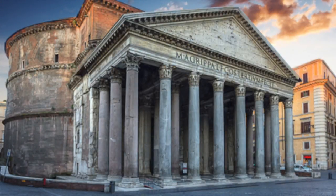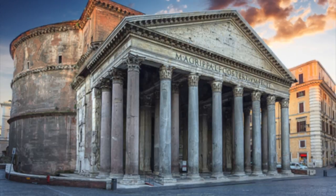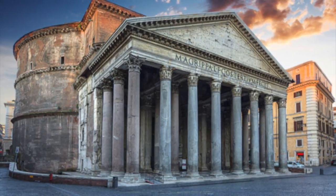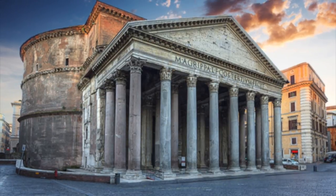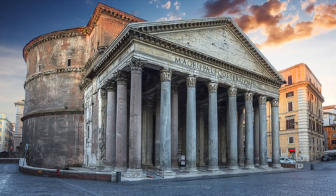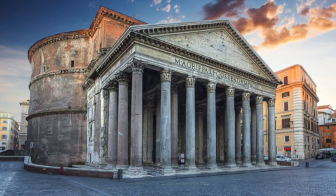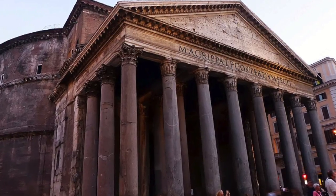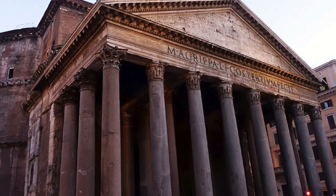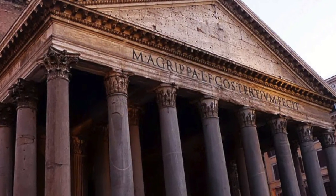The Pantheon was built almost 2,000 years ago in Rome, Italy, and it is one of the most well-preserved ancient structures to this day. This Roman building is made of concrete, brick, and marble and has a unique shape and structure compared to other classic Roman temples, which is another reason why it is so glorified today. The original purpose of the building isn't entirely clear, but many art historians believe it was used as a place to worship the pagan gods of Rome.